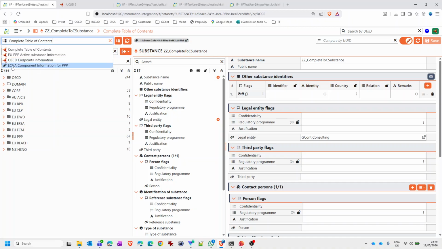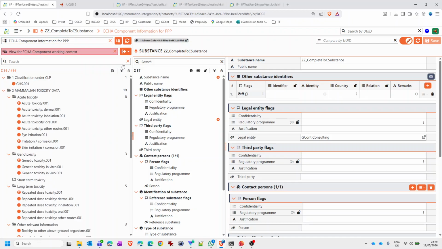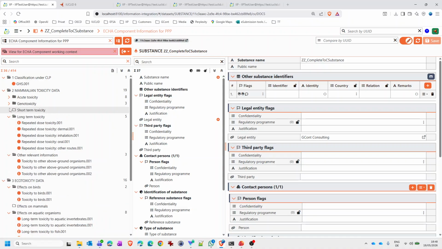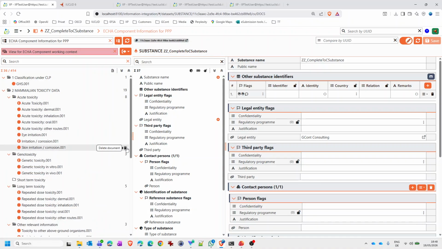Now let's come to this custom working context. It's basically the same functionality, but with a tree that you can define yourself. So this is a tree in a form that you won't find in IUCLID. And this comes from an example from a company collecting information from IUCLID, which is relevant for coformulants. This is the way they organized it, and I use this as a demonstration example.